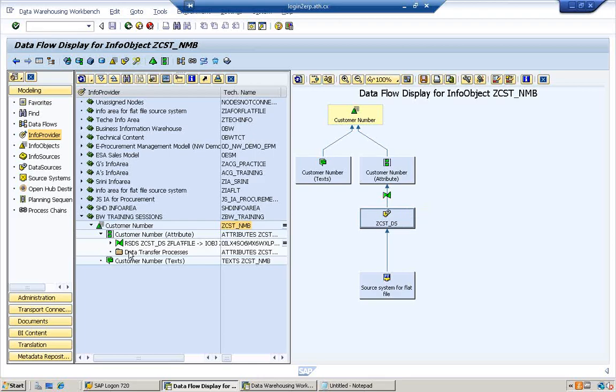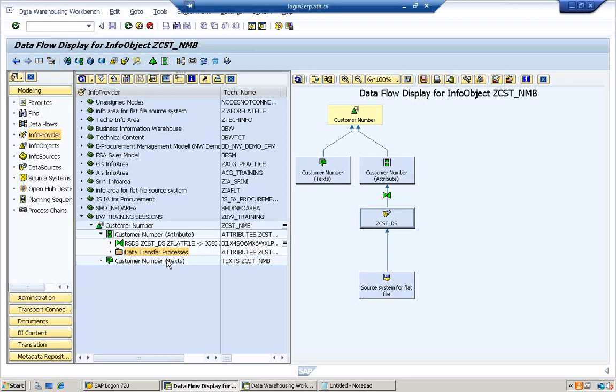The next thing, if you see here, you see this folder called DTP, data transfer process. By default, once you create this transformation, you would have the DTP come through, but usually if you right click on the DTP and say create a DTP, automatically it will tell you what is the source that you want to bring it from and what is the target that you want to bring it to. All that information will be populated automatically. But in case you want to go ahead and define your own DTP, you can do that as well.